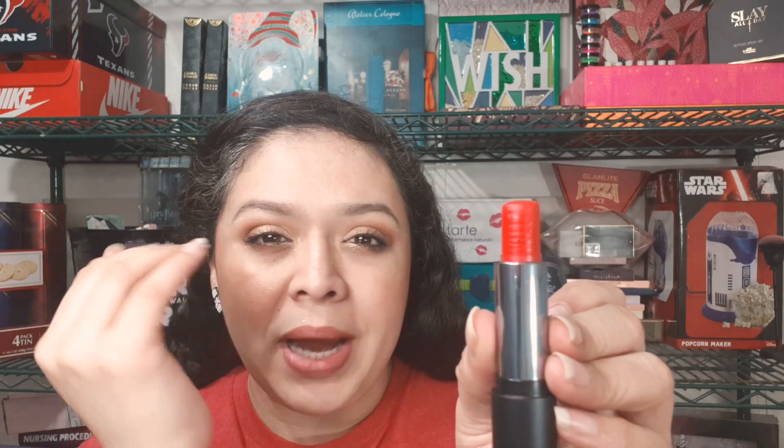Lastly, I have my ColourPop Cruella Lipstick, which is not technically part of the project pan. But every year when football season starts, I choose a hot red lipstick for my beloved Houston Texans, and I use this for the football season, Rockets games, and even sometimes for the Astros. This is the one I picked for the 2019 to 2020 season and it is absolutely gorgeous — I've been wearing it in so many of my videos. It says 'Villains' on it, and right now it's just at the 'I' in Villains. When I started it was just above the 'S,' so I've used up two whole letters of this. I love it and I get so many compliments when I wear it.